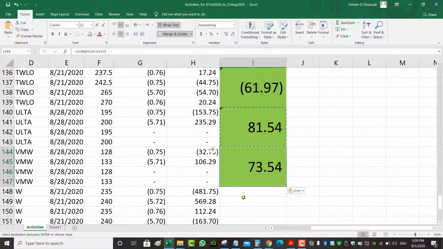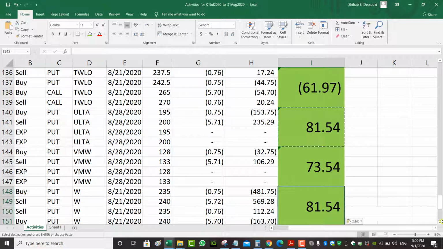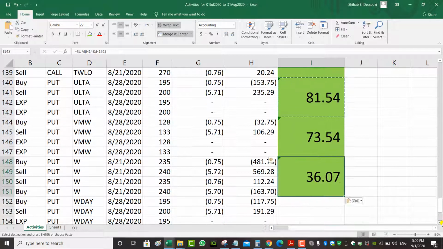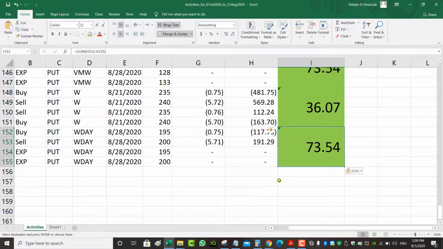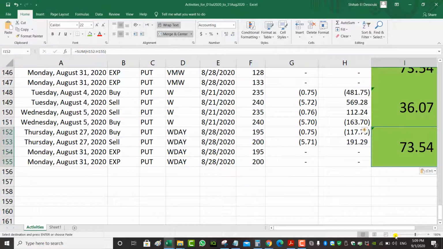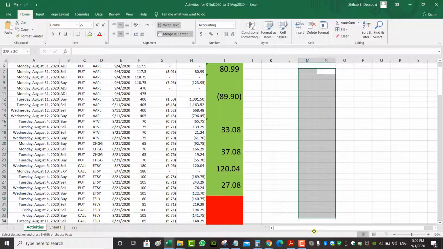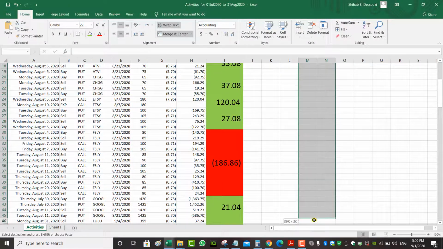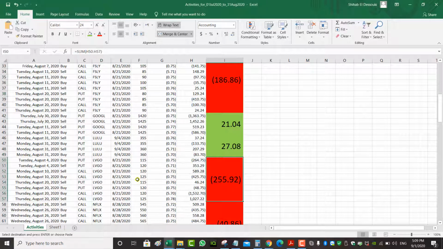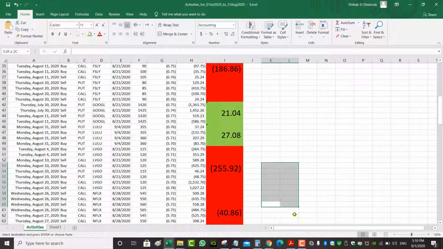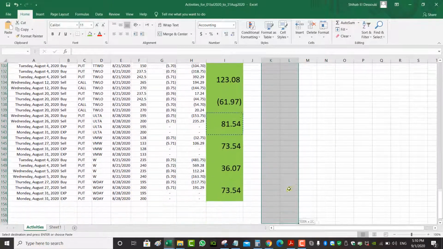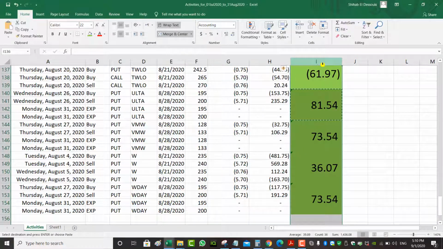VWM, same thing, was an earnings trade at the same time as Alta. Wayfair, I believe, was an earnings trade as well, $36 net profit. Workday was an earnings trade that I also let expire worthless, $73 net profit. All right, so perfect. So yeah, you could see that I have a lot of winners. My only losers were Fastly, FSLY, LVGO, and a call credit spread on Netflix. And was there something else? No, that was it. All right, so if I add up the totals again, it's only $14.36 USD net profit.